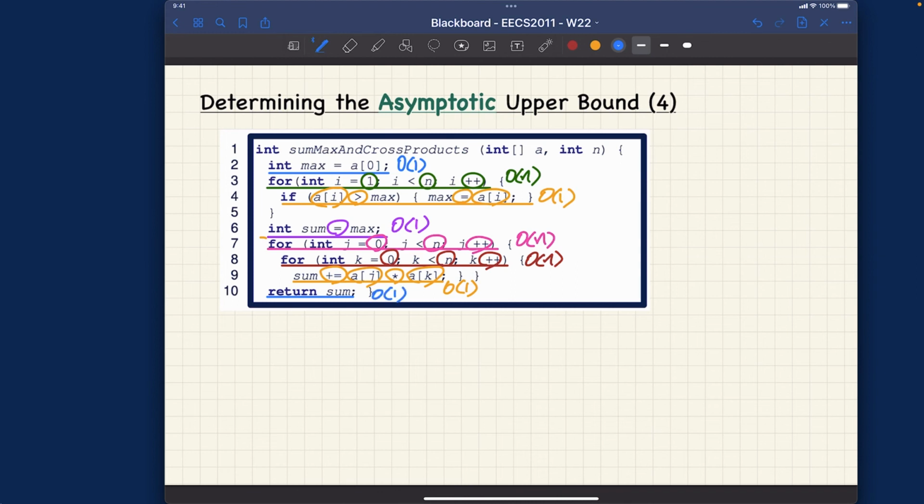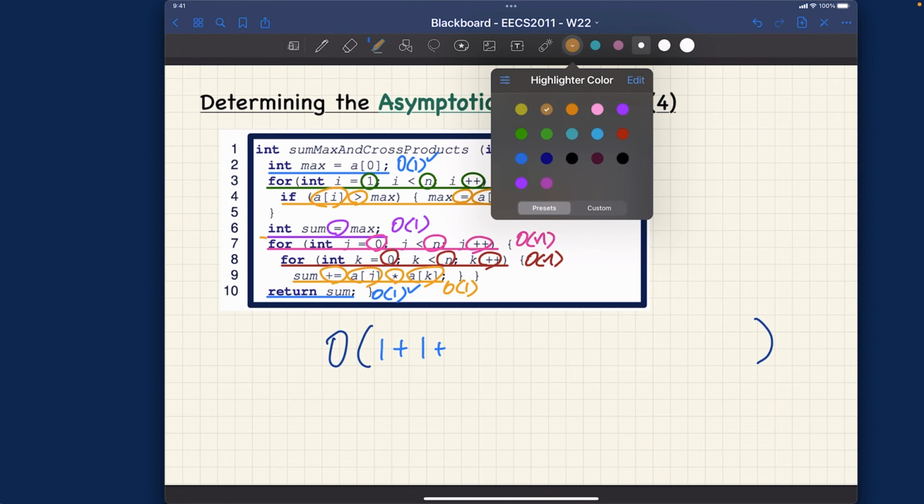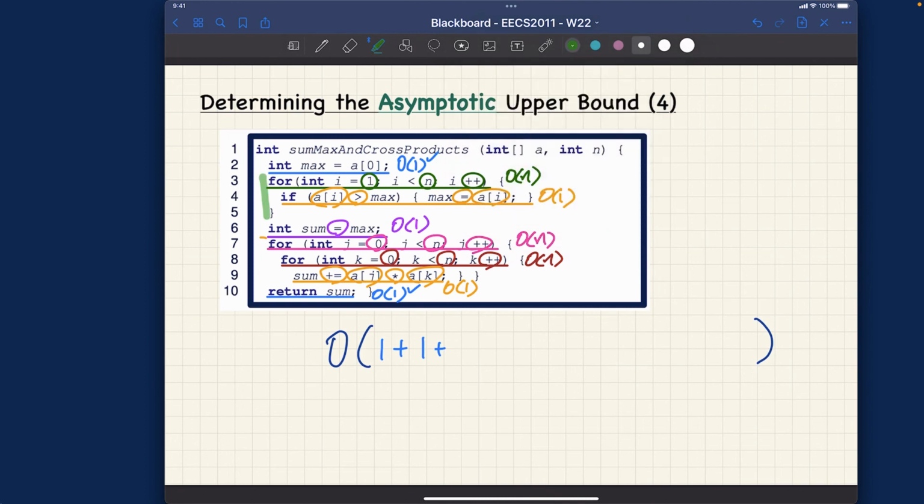All right, let's now try to put them together. So what we can get is big O of something over here. Let's say hopefully that's enough space. Let's now start with outside the loop. You got this, you got this. So 1 plus 1 plus, and the first loop. The first loop is actually over here. Let me just try to color that for all of us. This is the first loop. And also, the second loop is actually nested. Let's now put it as well, which is over here.